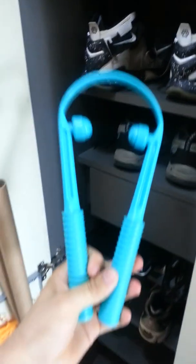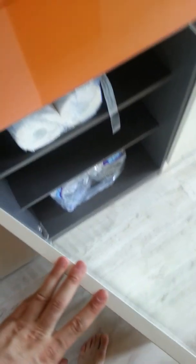By the way, if anybody knows what this is, I would like to know. It was in my apartment when I came. I don't know what it is. Anyway, so you come in and there's a hallway with cupboards and stuff for your clothes, little pantries everywhere, toilet paper, and my microwave, which was here when I came. I guess a previous employee left it here, which is really nice.